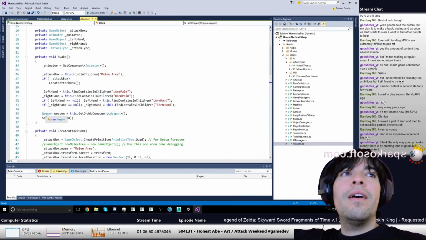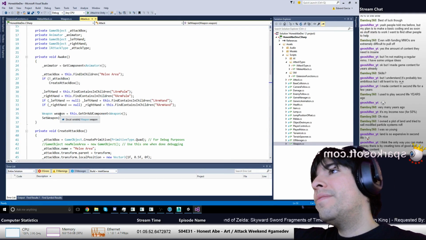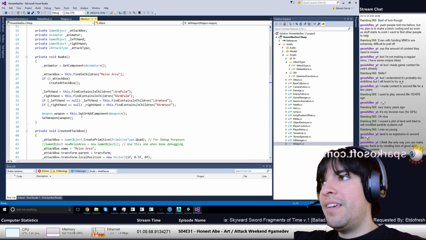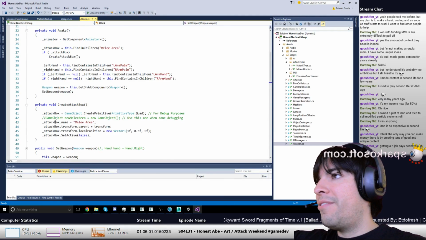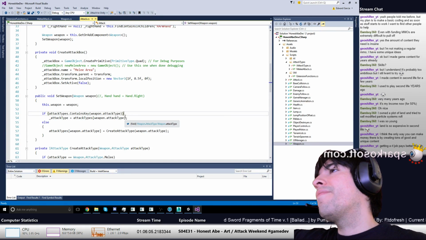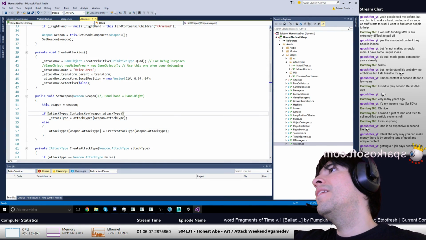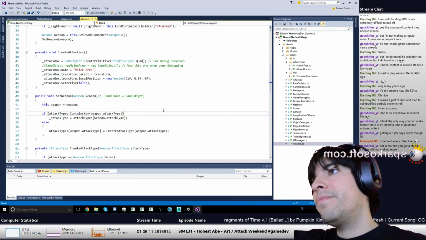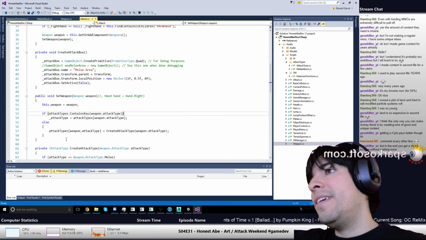So weapon, we're just going to grab a weapon component from ourselves. And then we're going to set it, right? So once I set the weapon, this dot weapon is going to equal this new weapon, which will just be a melee weapon. Attack type is not going to contain the key, so it's just going to run this create attack type.